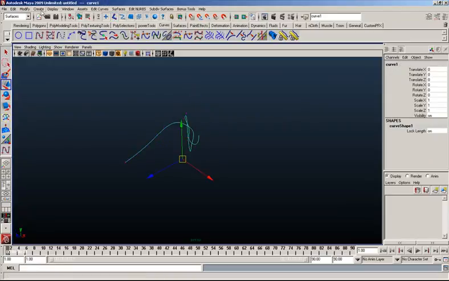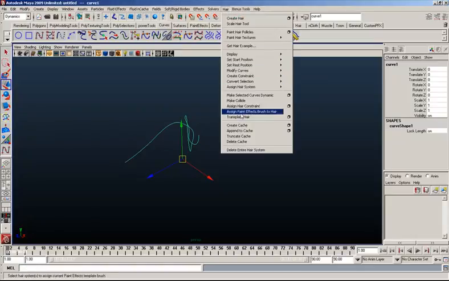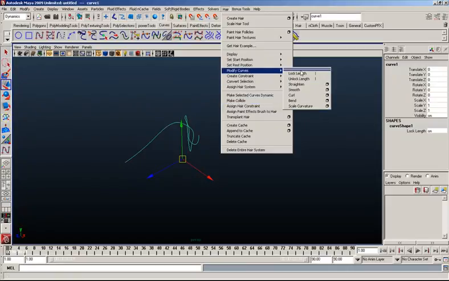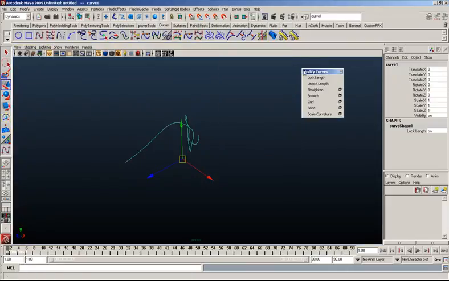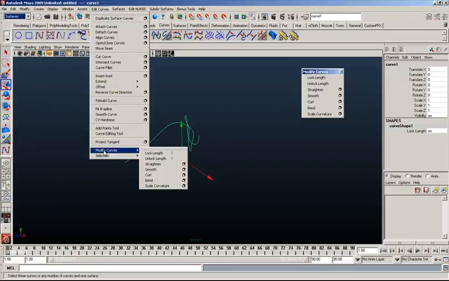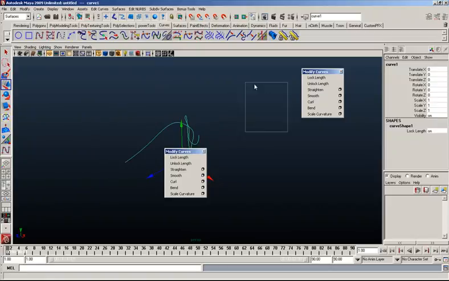And the reason I'm mentioning that is because there is a shortcut to that under Hair. Hair, Modify Curves. You'll see these guys that are under Hair. Edit Curves, Modify Curves, they're right there as well.